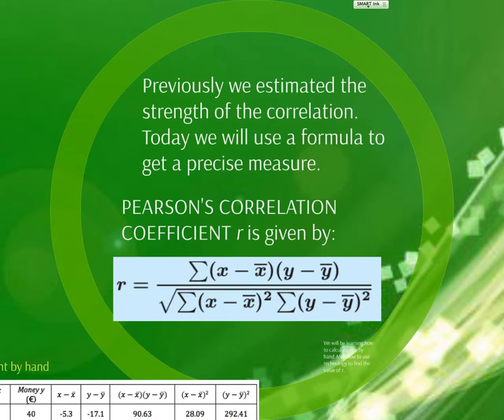Sum. So, for example, for the numerator, once we calculate all these values and we multiply those values, then we have to add all those values up, and that's what goes in the numerator. Here, once we square it, add all the values, square it, add all the values, multiply those sums, and then we have to square root it. So it's a lot of steps, a lot to do.